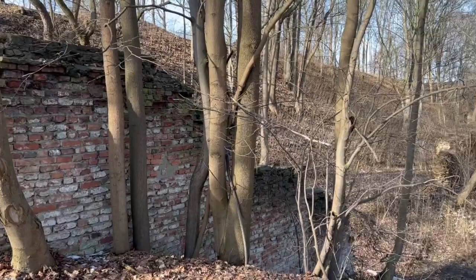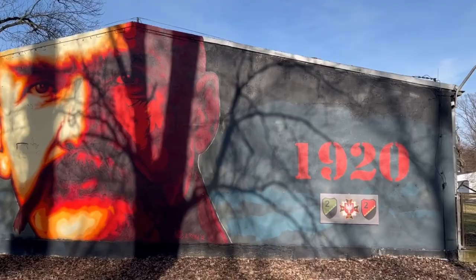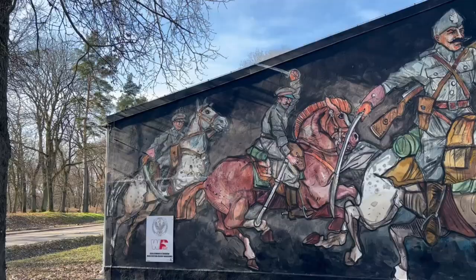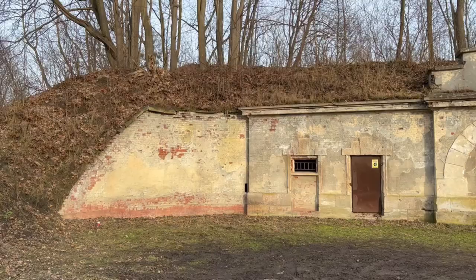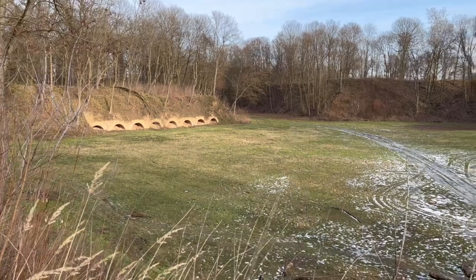Along the way you see various kinds of ruins. Do watch out for white bears along this journey — maybe you'll spot them. There were some murals dedicated to 1920, which was the Battle of Warsaw, where Warsaw basically held off the Russian forces. And you see a few elements which are certainly connected to the fortress.